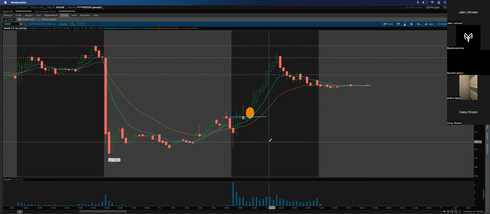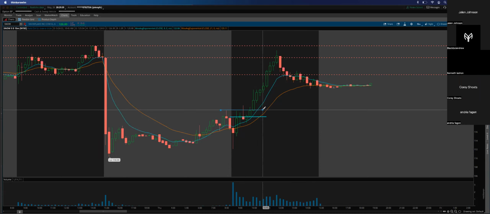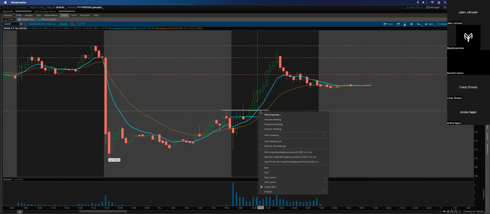Take pictures. Mine is more advanced. Remember how I said keep trading simple? I made it hard on that one. But you could have just taken it over the opening price and still been fine. But my way kind of eliminated fake outs a little bit. If you really look at it, the way I did it, I was able to eliminate fake outs a little better.